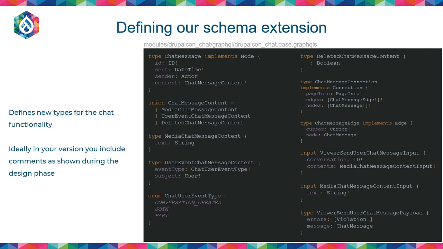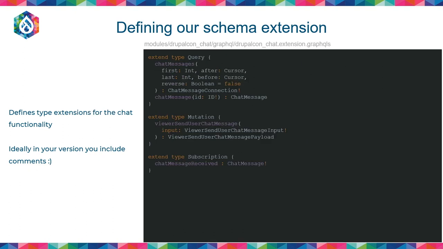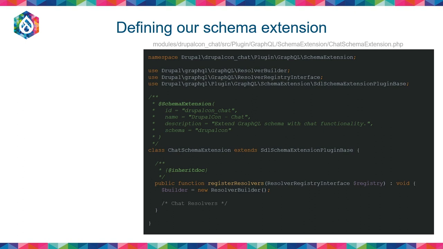In the extension schema file — DrupalCon_chat.extension.graphqls — we extend the Query, Mutation, and Subscription types from our base schema module. We add two fields to Query: chatMessages for paginated list retrieval and chatMessage for fetching a single message. For Mutation we create viewerSentUserChatMessage — the 'viewer' prefix indicates to API consumers that they don't need to specify a sender; we use the person accessing the API. And we extend Subscription to say you can subscribe to new messages, receiving a ChatMessage directly.